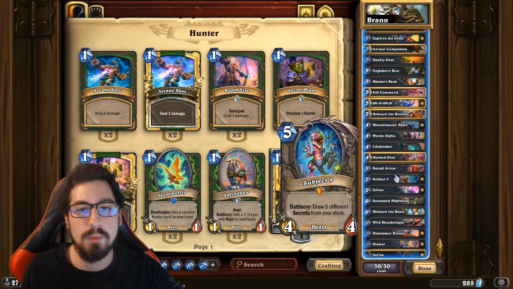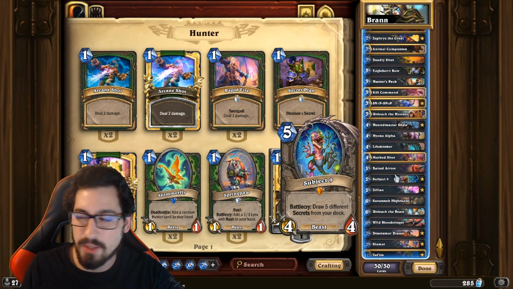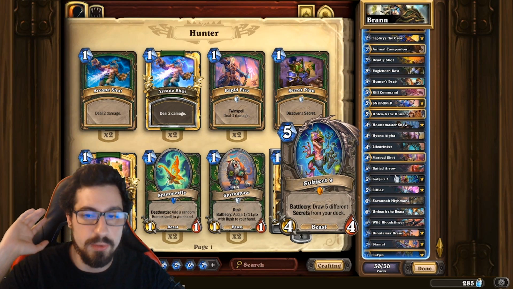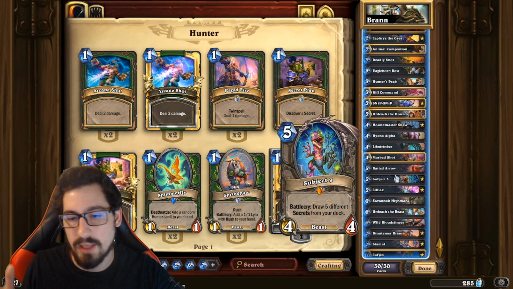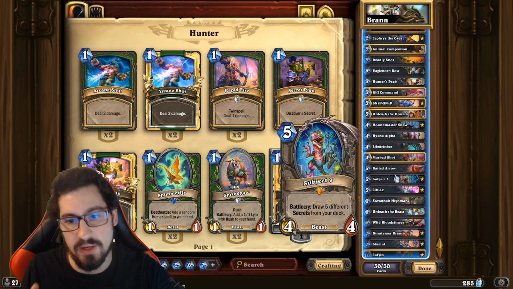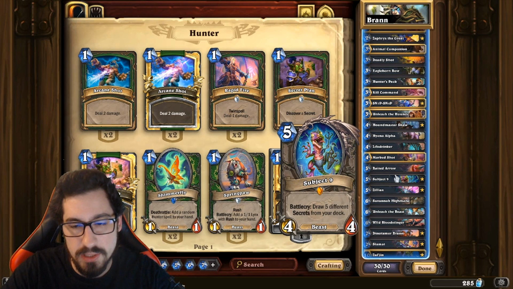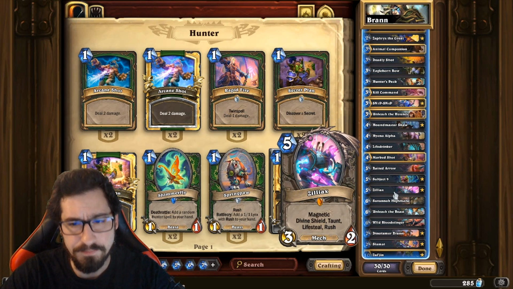You almost keep this in the mulligan almost every single game. You play this card on turn 5, or turn 4 if you have the coin. It draws out all your dead secrets because you don't really want to draw those later in the game. You want to draw really impactful cards like Savannah Highmane, Unleash the Beast, Bloodsinger, Dinomancer Brand, Samet, Zul'jin, all that good stuff. So really, really good card in this deck.